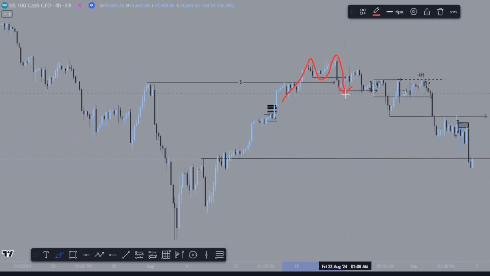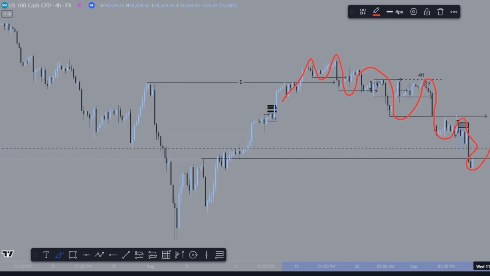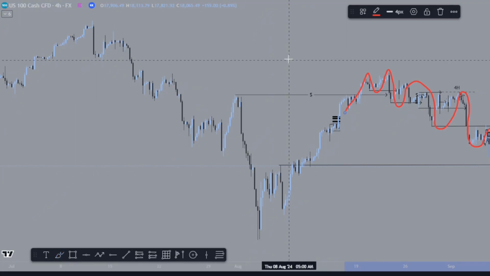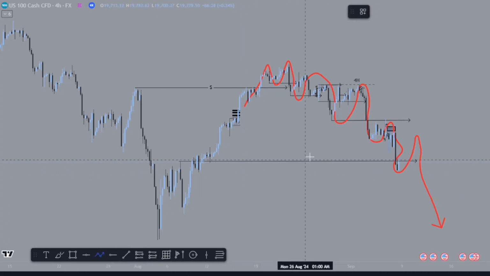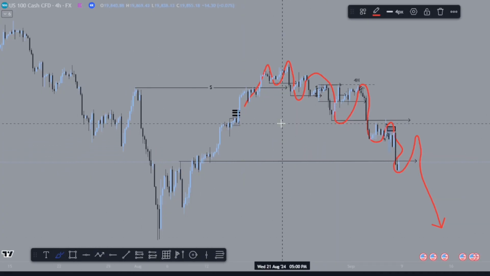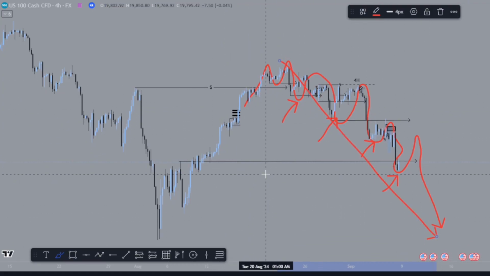If we start from this first portion here, it's already proven that it's continuously breaking structure to the downside, at least from that minor structure bias, right? So naturally, it's okay to think that it's going to break structure to the downside, kind of like what it's been doing. It's been creating lower lows and lower highs. That's what it's been doing naturally.